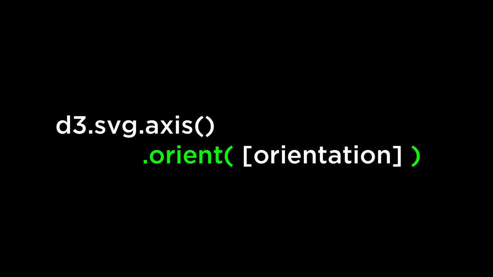And with that, you can see just how powerful the D3 SVG Axis component can be in generating vertical and horizontal axes for us. It does the math behind the scenes as long as we provide for it a scale with a domain and range, as well as an SVG group element it can live inside of. And when we provide it with an orientation, it does the hard work of figuring out how and where to draw the axes for us.